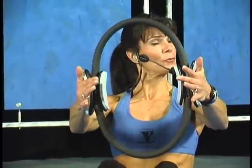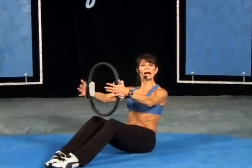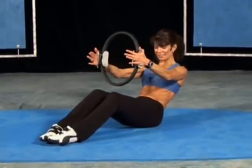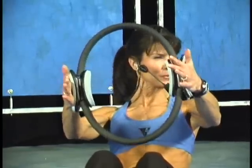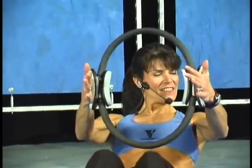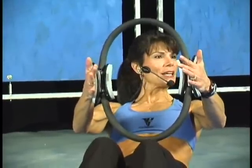So bring your ring up and start to press. And press, and press. Good. Four, three, two. Now lean back. Position two. Great. Challenge those abs at the same time, challenging the muscles within the chest. One more lean back for eight, seven, six, five, four, three, two.